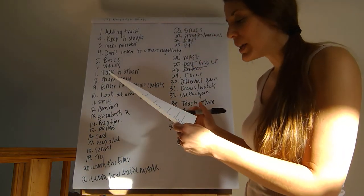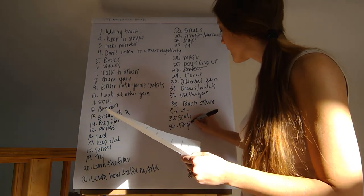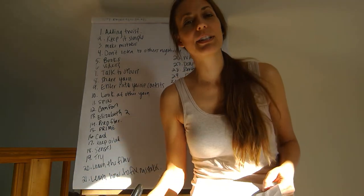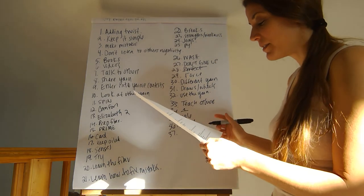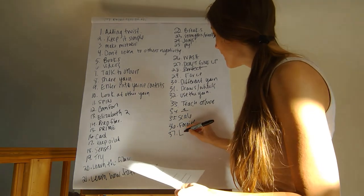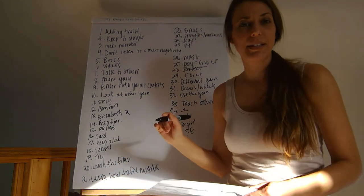Number 36, be forgiving and have patience with yourself. You're going to be doing all these things, and these are a lot of things, but you really need to be forgiving with yourself if you make mistakes, if you miss a date, whatever it is. Number 37, don't stop learning and experimenting. Don't ever stop this.